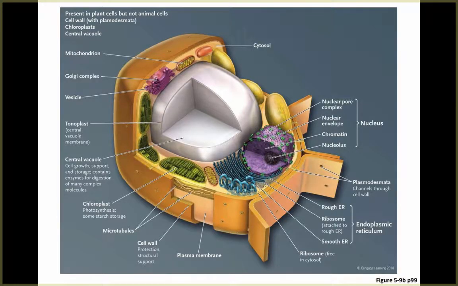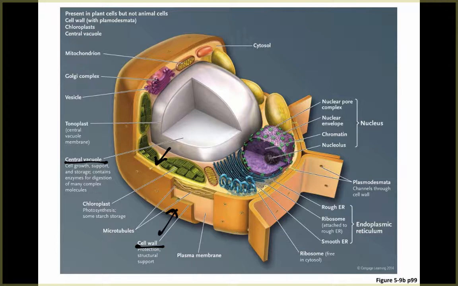And I'm not going to go over all the different parts of it because what they do in the plant is the same as they do in the animal. I will point out this is a central vacuole here. That helps to basically store water and other enzymes for digestion. And it helps to give support because we're going to find out later that this thing, as it's full, pushes out against the cell wall and keeps the cell membrane attached to this guy right here, which is called the cell wall.